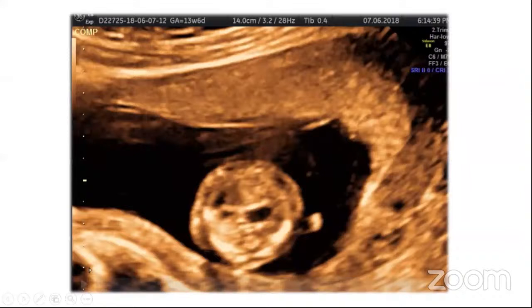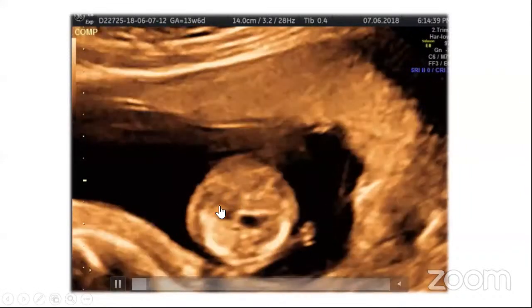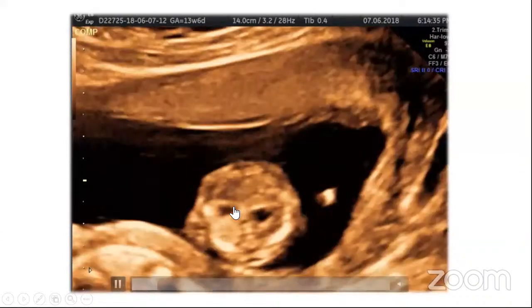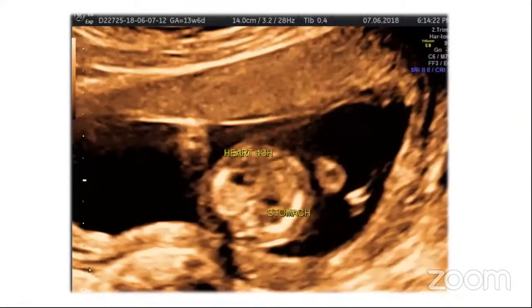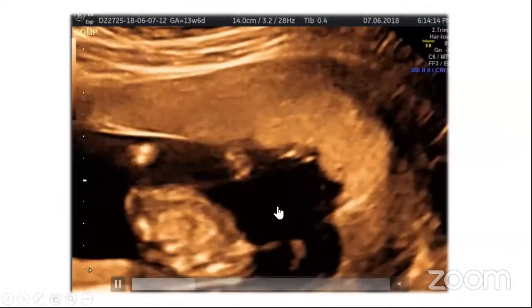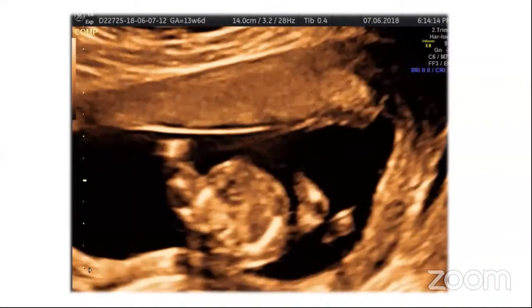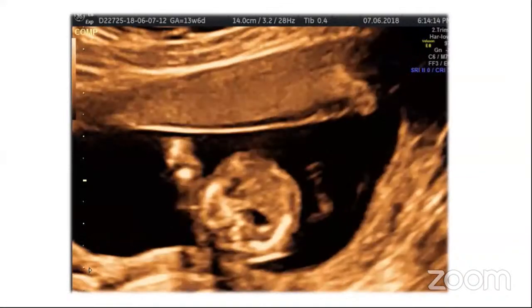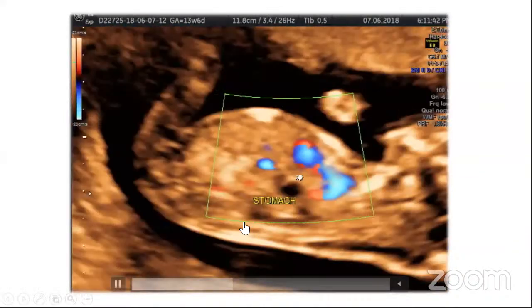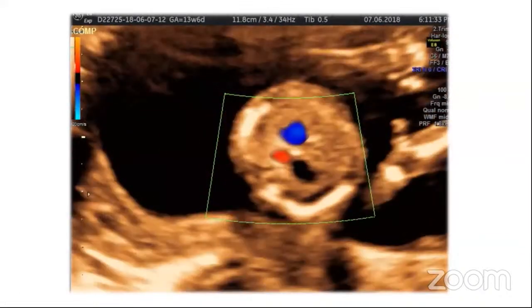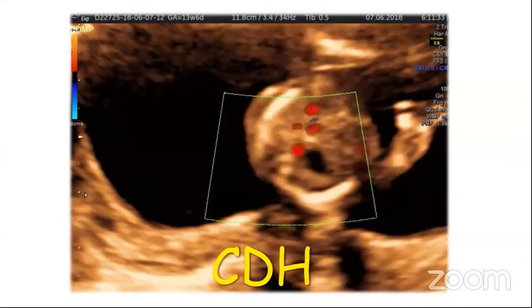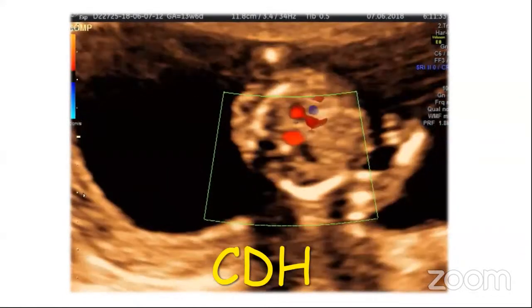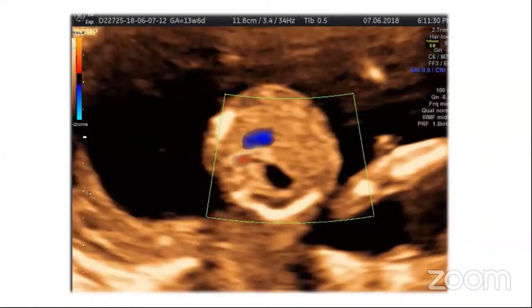So this clip is a section of the fetal thorax, actually. We can see the fetal heart, 4 chambers is visible. However, the fetal heart seems to be displaced to the other side. And there is one small hypoechoic structure, which is actually the fetal stomach, which has been displaced up high in the thorax. So this is a case of congenital diaphragmatic hernia, left-sided, causing the shift of the heart to the right side. So pretty obvious that we can diagnose this in the first trimester.